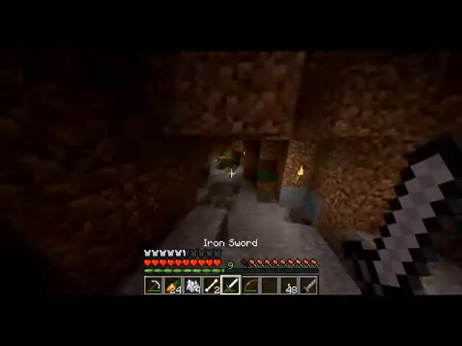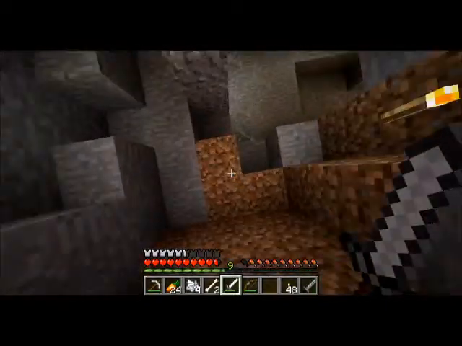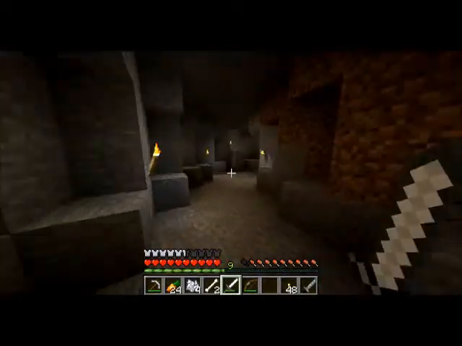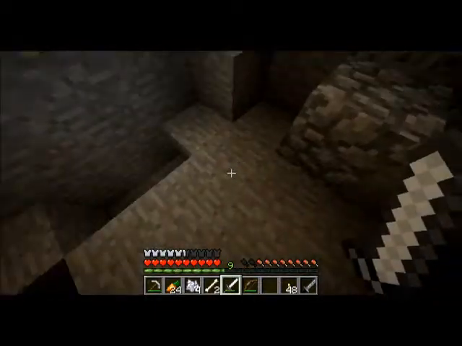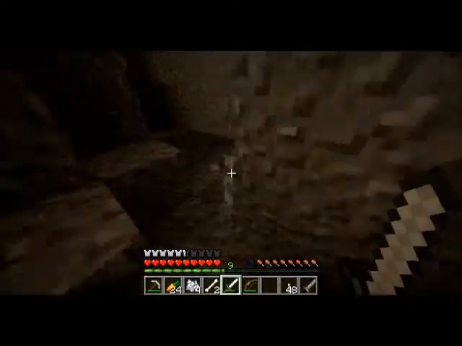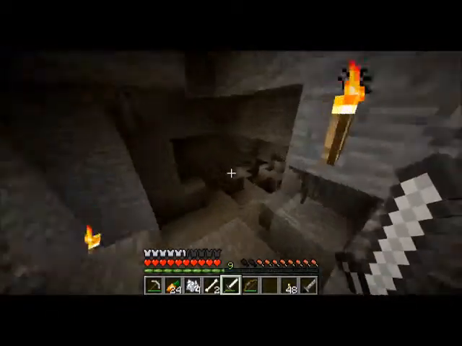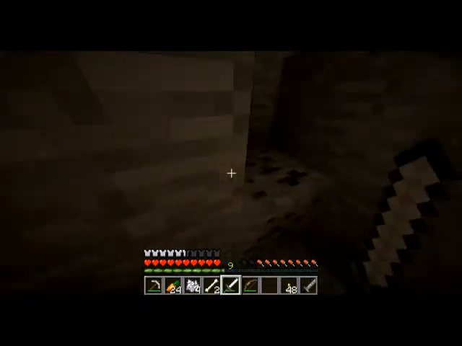Okay, let's try this way. Yeah, this way looks more promising. Is this where we went? I can't remember at all. Okay, see stairs. I'm just completely lost in this labyrinth. Okay, this looks like something. Or not.